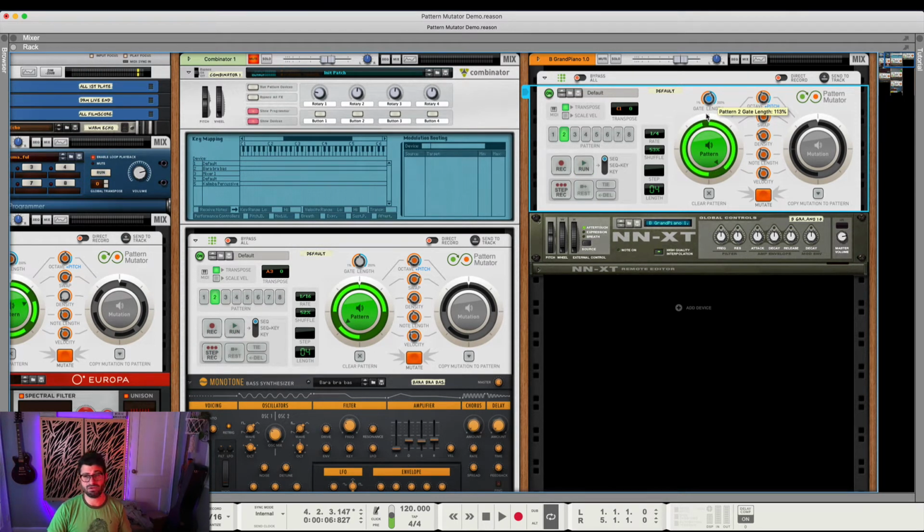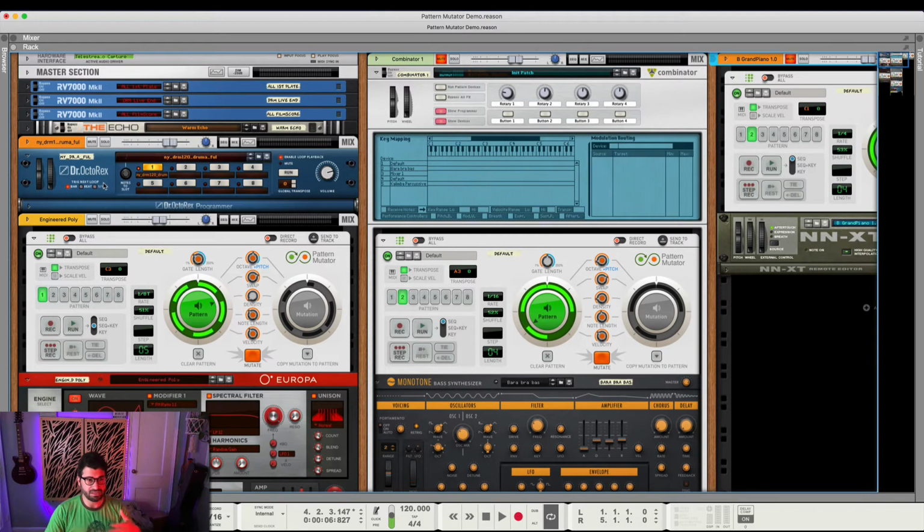So you can see how this can be a really fun and inspiring way of coming up with new ideas or of transposing existing ideas. So now I'm going to go back to just show you some more demos, and then I'll start talking about some of the features, what I like about it, what I don't like about it, and whether or not I think you should buy it.